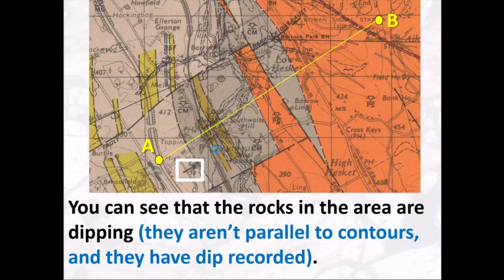You can also see that in some locations, the geologists who mapped this have recorded dips of some of those beds. So about 12 degrees here, dipping towards the northeast, striking northwest, southeast. Here there's another bedding reading that says that those rocks are dipping at about 5 degrees, dipping towards the east. And all of that looks quite consistent. There isn't anything that would indicate that we've got some sort of folding or anything other than rocks which are uniformly dipping in largely the same direction.